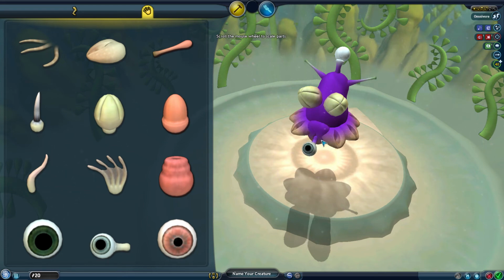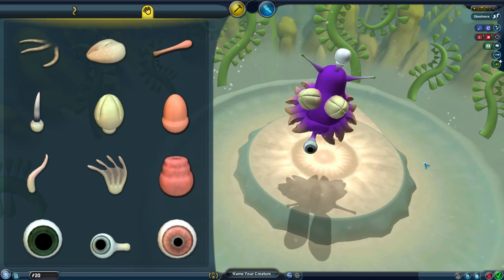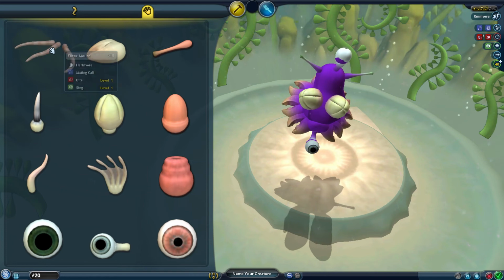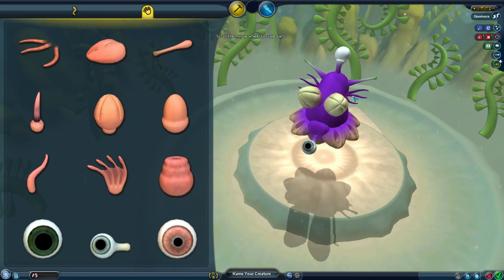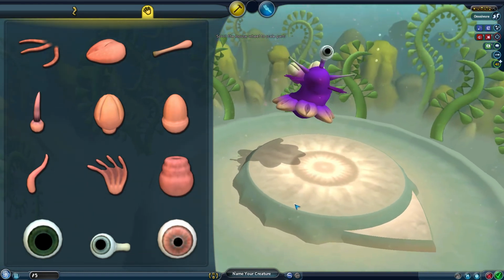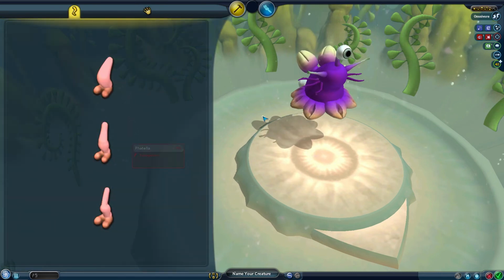Look, it's my penis. Do you know what a penis is? Look, it's my butthole. See? It's my butthole. Tentacles. This is gonna look creepy.